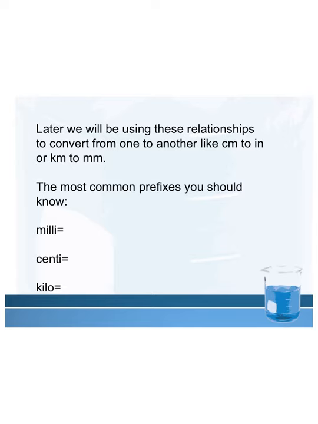Okay, so again, we'll be using dimensional analysis conversions later, but here are the ones that I want you to know that you should really not even have to think about at this point, because you've seen them so much. So milli means 1/1000th. A millimeter is 1/1000th of a meter. If you look at your meter stick, the smallest marks are millimeters. And if you were really bored and counted every single one, there would be 1,000 on that stick.